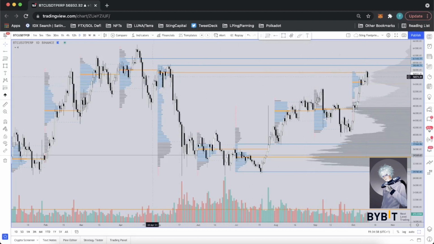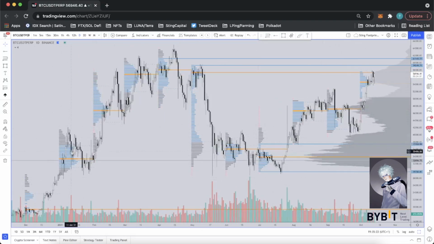This isn't the perfect setup, but this is a really good example of why discretion is important and how we can look at these kinds of things. So the first thing that tipped me off is talking about composites. We can see that we have three major nodes in this volume profile: a very big node in here, a medium, decent sized node in here, and a little bit of a smaller node in here. If we were to combine, this would be the biggest composite. And we can tell based on the previous volume that was done here, the previous volume done in here, and the time spent.